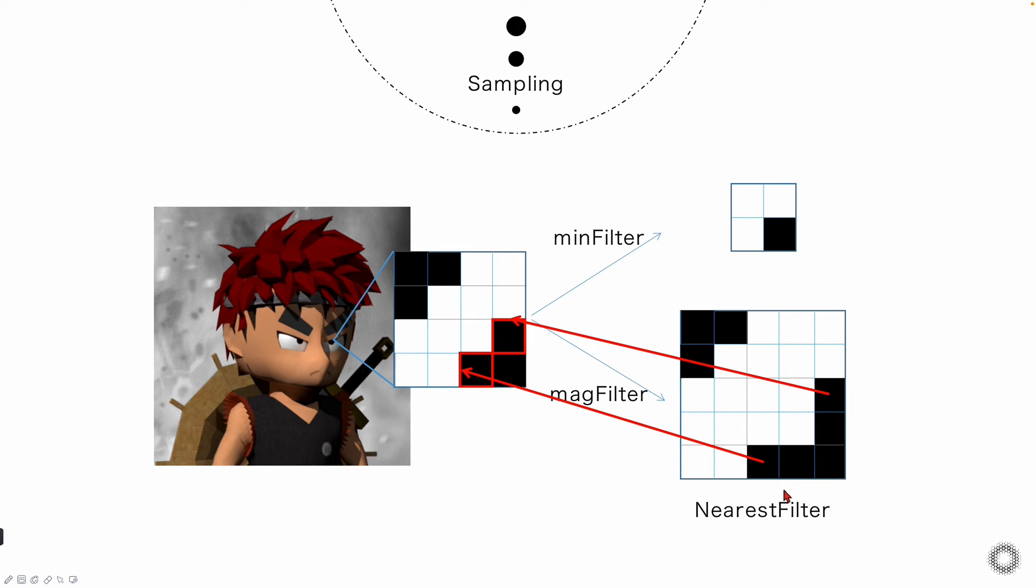And this is the final image. And the algorithm is also true for shrinking. We find a new coordinate according to the UV coordinates and do a distance comparison. So for the first pixel, we have four pixels surrounding in the original texture. And we will choose the white, which has a larger coordinate. And the final pixel will be black.